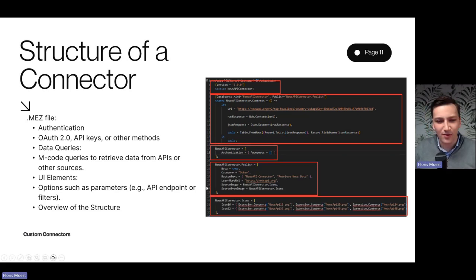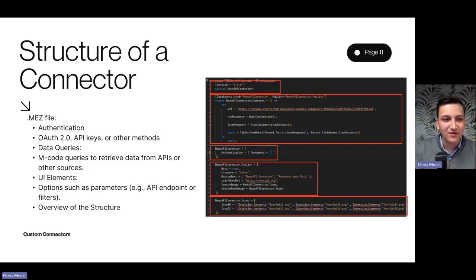Now, this is your UI elements. So that is the beta version, and what is the name by which people can find it in your get data view, where is it categorized. That, if I show you, will also become a little bit more clear. And here we have our images. So that is just the structure of this.